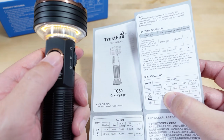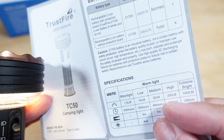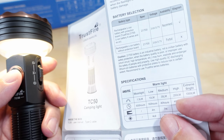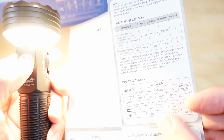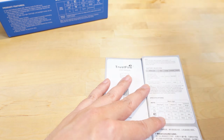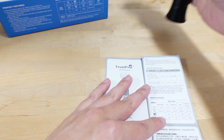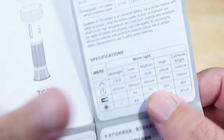To get to the next level, you just short press the button once. So that's 10 lumens. You have a medium, that's 35 lumens. Press the button again. High is at 250 lumens. And then you have extreme bright at 1000 lumens. Wow, that is really bright. I'll even put this way off camera. You can see how bright it is over here. The higher it is, the more illumination you get. You can almost use that as a flashlight just on that level, but it's going to drain the battery pretty quick. Press the button again and it goes back down to the moonlight level, as you can see.